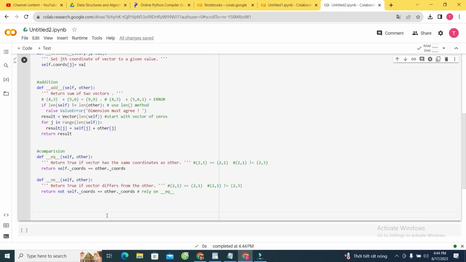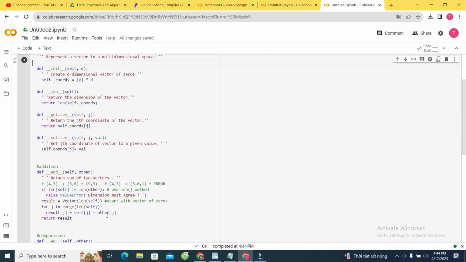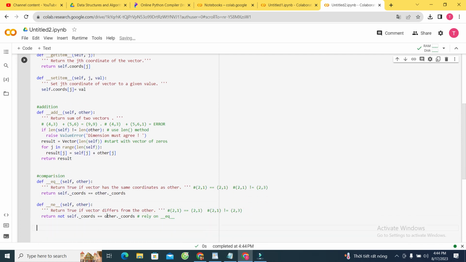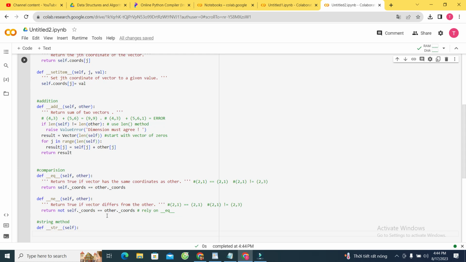And then finally, we want to represent the vector as a string. So we're going to create a string method for the vector. We're going to def __str__, and it just receives self, because this string method just receives one vector.